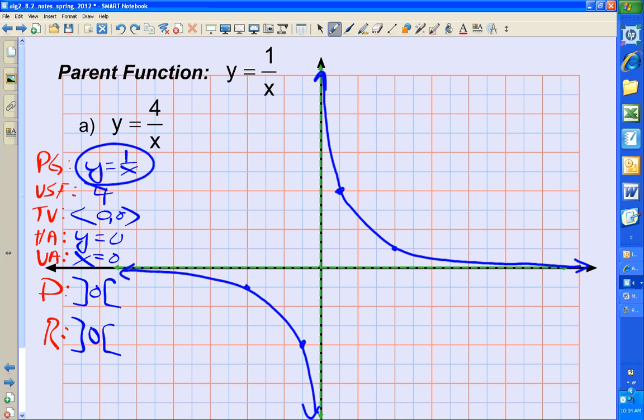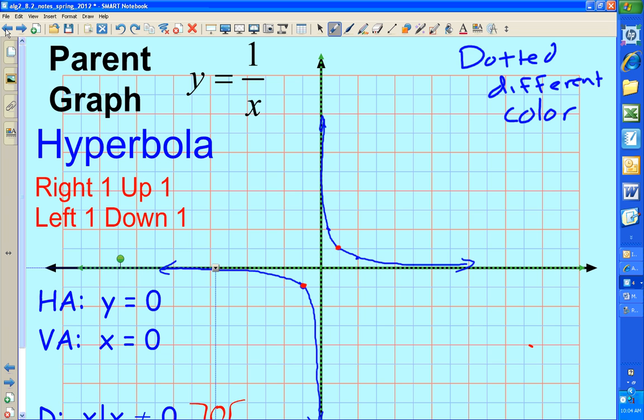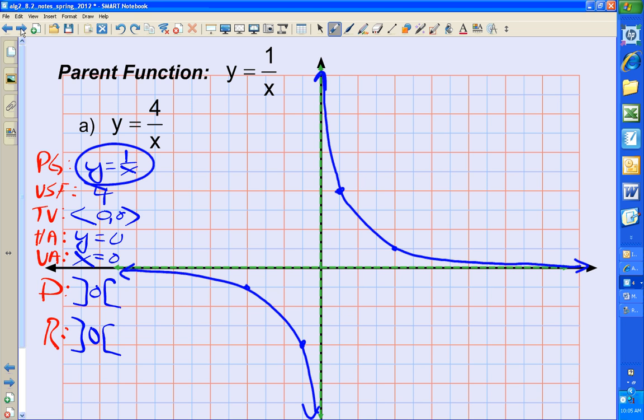Let's go back to the parent graph. In the parent graph, when x is 4, that's right 4 from the origin, right? I'm just picking a number. Let's start with 2. Well, I did 4 because the vertical stretch factor is 4. And I know that right 4 is up a 4th. And when I multiply 1/4 by 4, I'm going to get a nice pretty integer 1. Now, you can do right 2, right 3, whatever you want. But I chose to do right 4, because the vertical stretch factor was 4. So when we look at this one, vertical stretch is 4. Right 4 up a quarter becomes right 4 up 1.